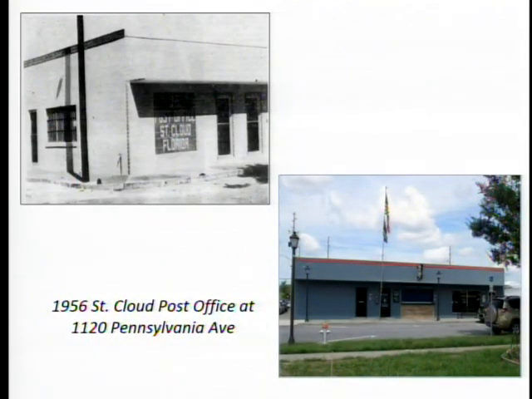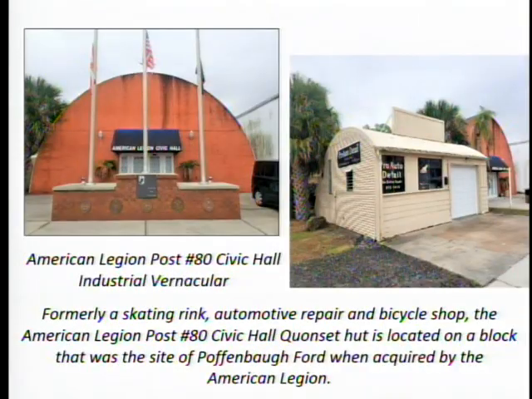So this, I think it's a bar now, a pool hall. This was the mid-century post office. People actually donated money to put the windows into it, which I thought was quite interesting. And then Quonset huts. We don't maybe think of them as historic, but those speak to, again, a mid-century design. I don't know the origins of these Quonset huts. I've documented them before, and they were probably brought from military installations after World War II.